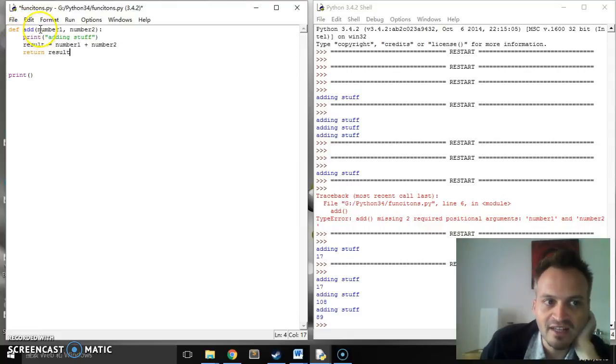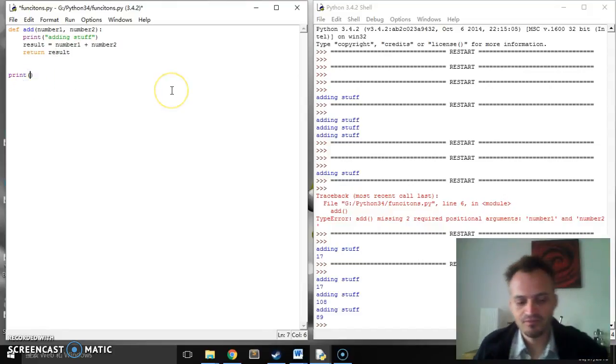So the way to think of it is the numbers in here, or whatever's in these brackets here, is going into this little program, and then at the end you can return anything you like from inside the program.